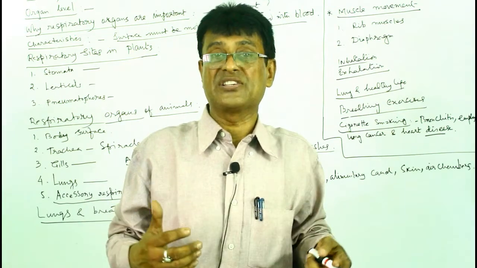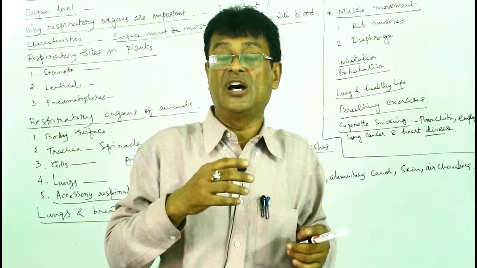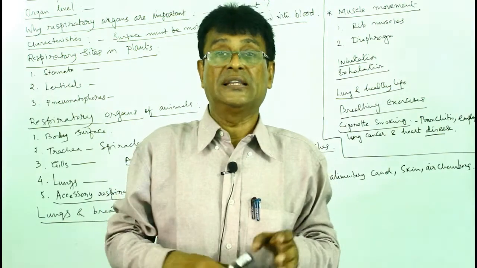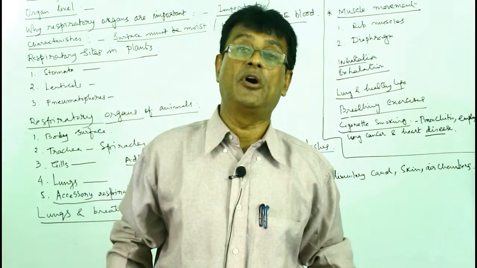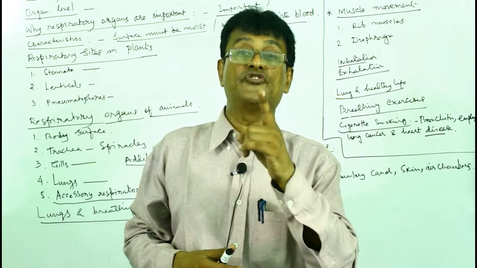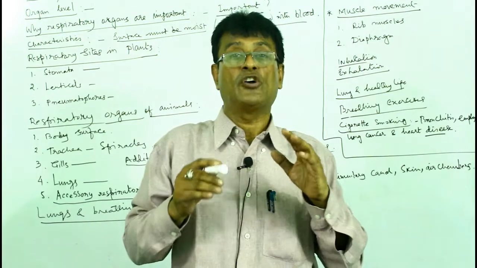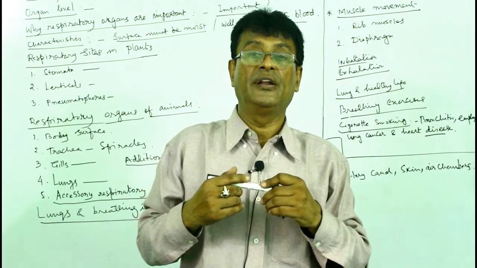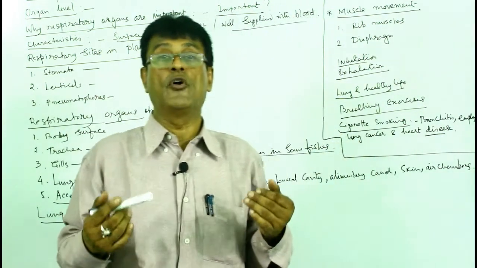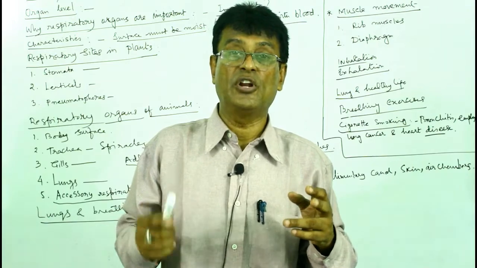So it does the gaseous exchange, and it prepares the oxidation of food, and prepares the raw material for the production of energy, which is known in human beings as oxyhemoglobin, and that is carried to the different cells of the body, where inside the cell the miniature organ which is known as the powerhouse of the cell is the mitochondria. Mitochondrion is the singular and mitochondria is the plural. So they convert this oxyhemoglobin, the raw material of production of energy, into glucose finally, and that is broken down to form the ATP, the adenosine triphosphate molecules, which are the energy molecules.